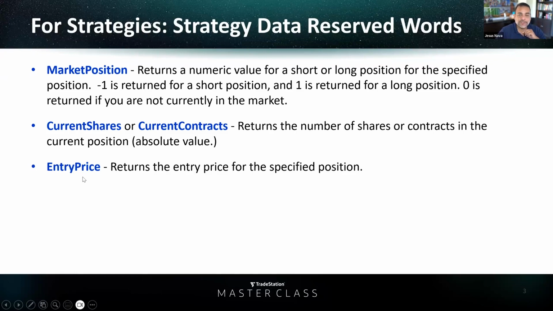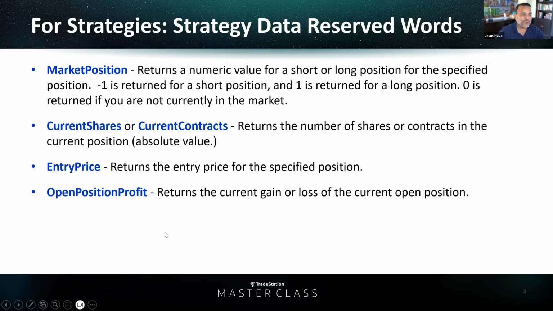Entry price is another reserved word that you can use. And as the name implies, it's very self-explanatory. It'll get you the entry price of your most recent position. Of course, you can look at entry price historically, but in this case, if you just use it the way that it appears here, it'll take a look at the entry price of the most current trade, which is what we're going to use today, because I thought that it would be interesting for us to walk through an example of setting exits based on ATR. And in order for you to set those exits, you need to know what price your strategy entered at, okay?